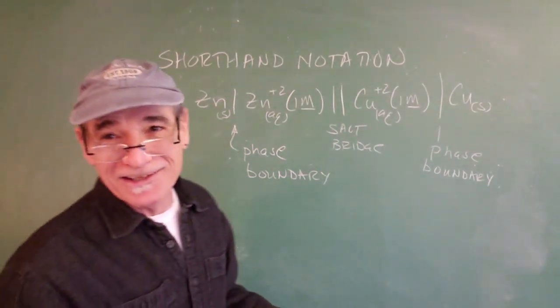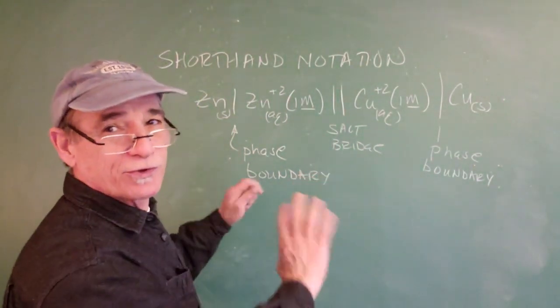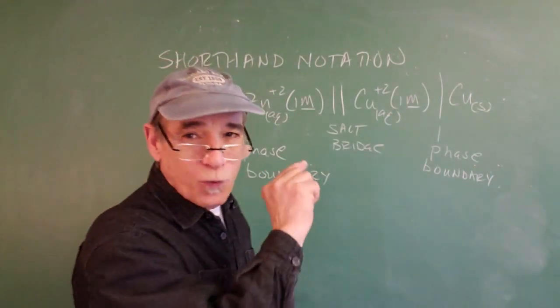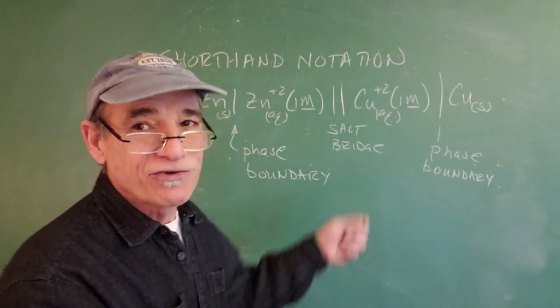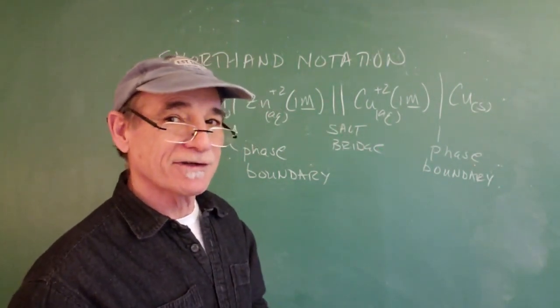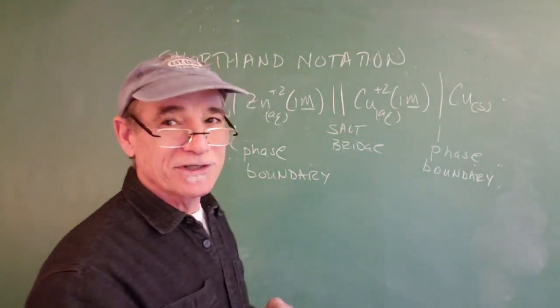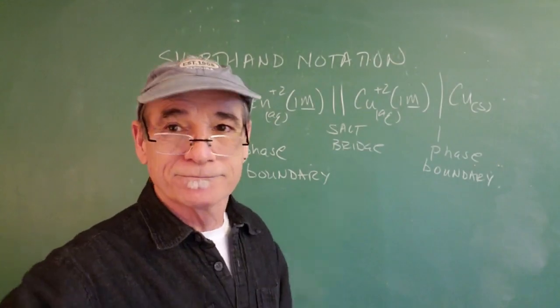All right, well, this is handy because, again, we don't want to have to draw pictures of beakers and salt bridges all the time. If we can just in one line show you, well, this is the oxidation half of the battery, this is the reduction half of the battery, let's figure out what kind of voltage we could get out of it. This seems to be a little bit easier way to do it. Okay, well, now let's look at table 20.1.